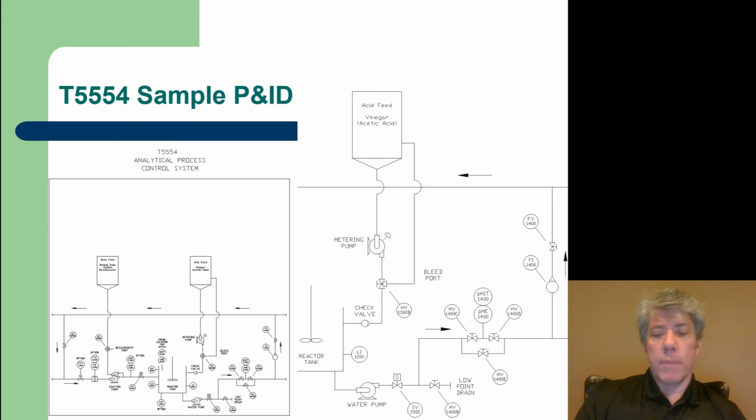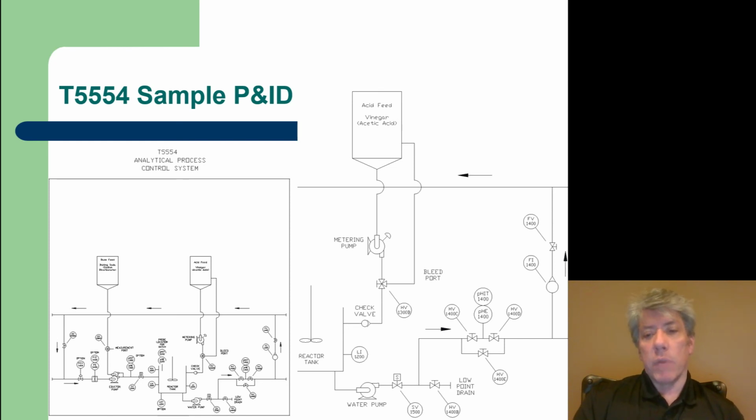There's a water pump. That water pump shown there was an expensive part of the system because I had to buy it out of stainless steel or brass, and stainless steel was cheaper. So I went with stainless steel, and it's mounted up under the reactor tank if you look at the photo of the 54. That leads into a solenoid valve, SV, and then there's a low point drain over on the right that's also a hand valve.